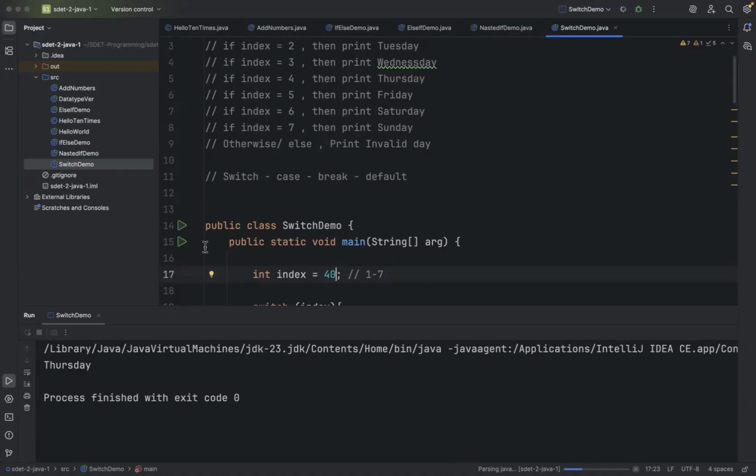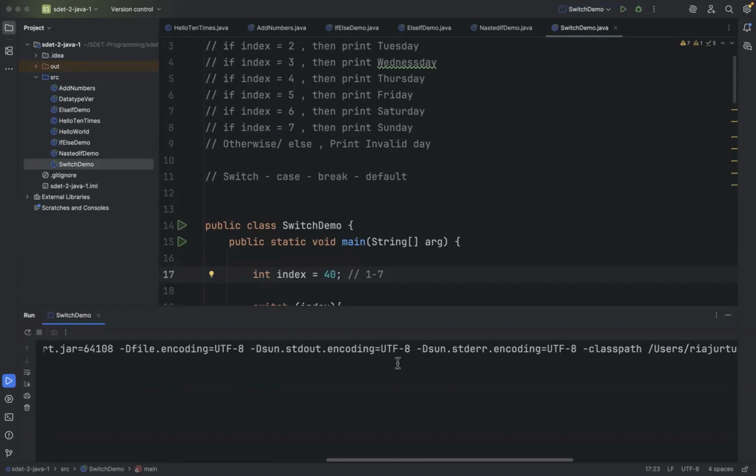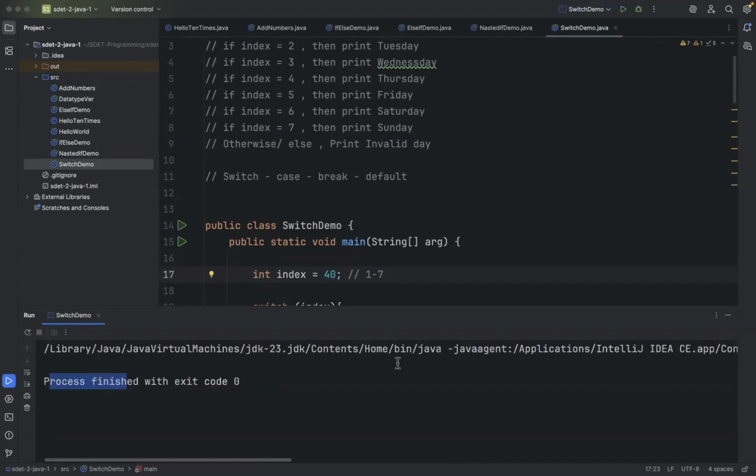Let's see what Java is giving us. You see? Nothing. Process finished with exit code 0. Nothing means nothing, and we didn't get anything. So to handle those things, we have to handle it properly.